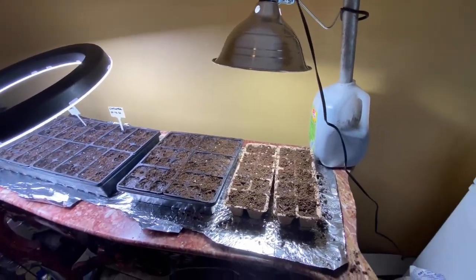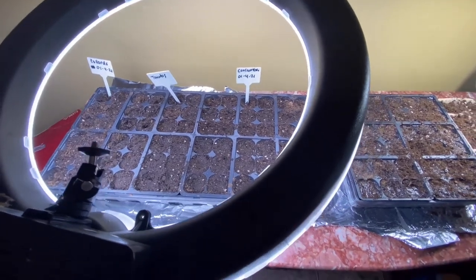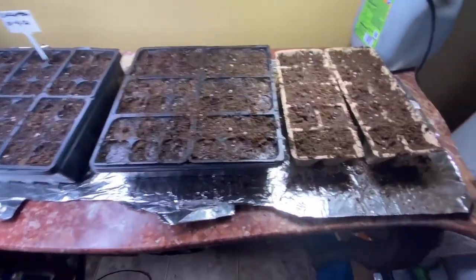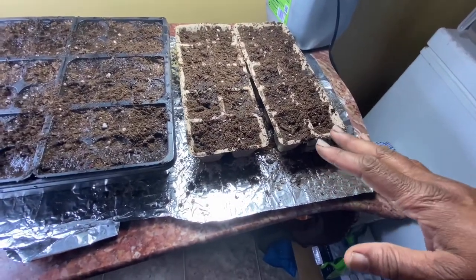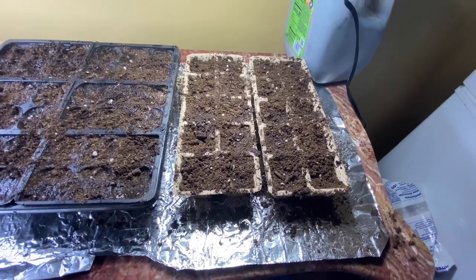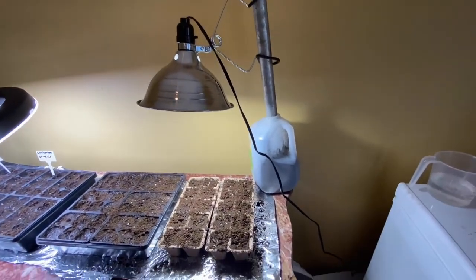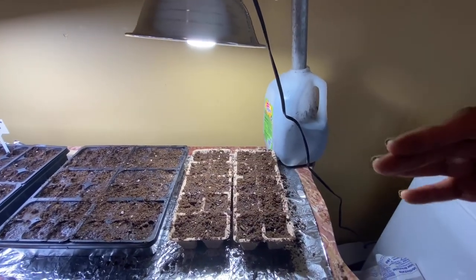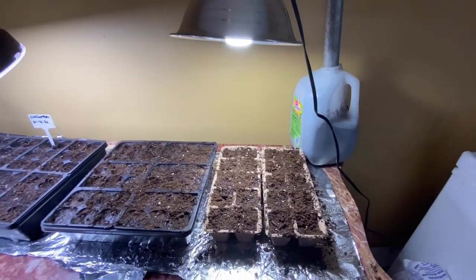This is my setup now that I'm done. I have the collard greens over here, tomatoes, cucumbers that I did on the 4th of January. Today is the 5th of January. And then I just did the strawberries and the sweet bell peppers with y'all as well. I'm about to put just a little bit more water right here. And then I have my setup with my clamp light — what I'm going to do is lower it so that it's no more than 2 inches above. I'm going to pull this table out so it'll cover both of those areas.